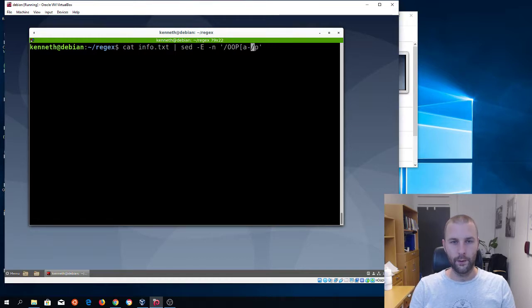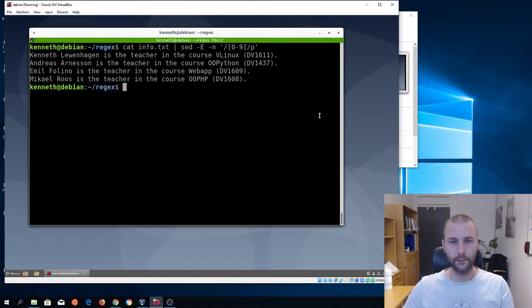If we do some numbers, the numbers have a character class as well. 0 to 9 is gonna match all rows, because all the rows have at least one number between 0 and 9.